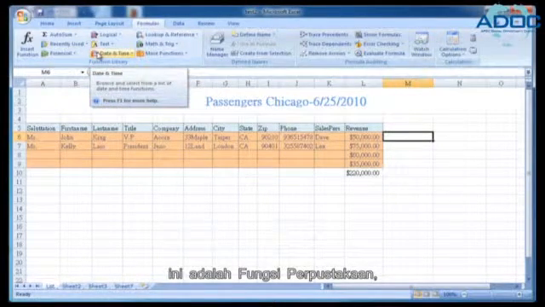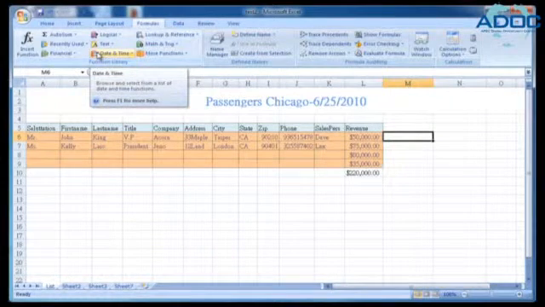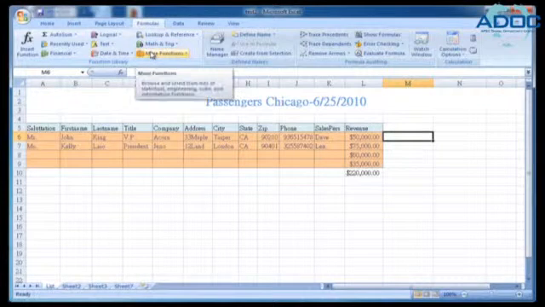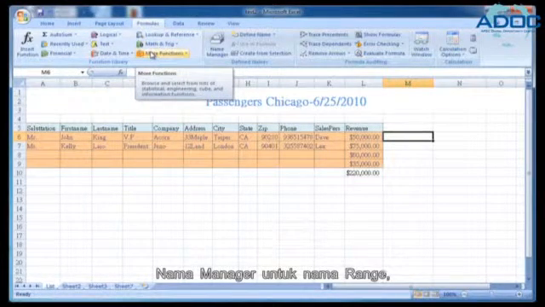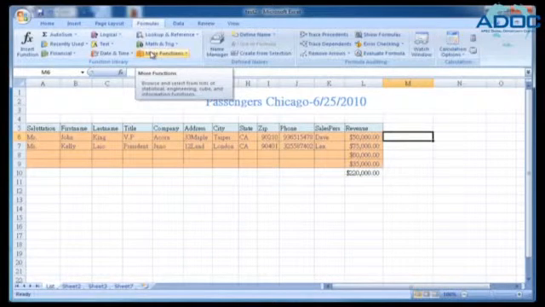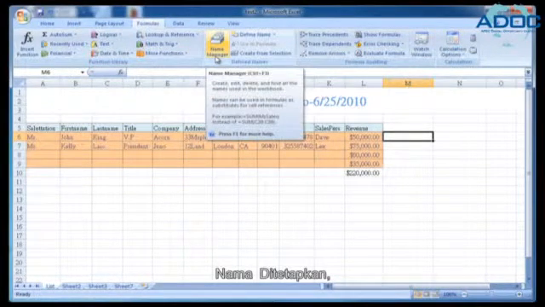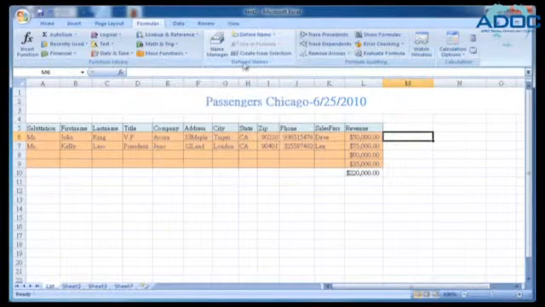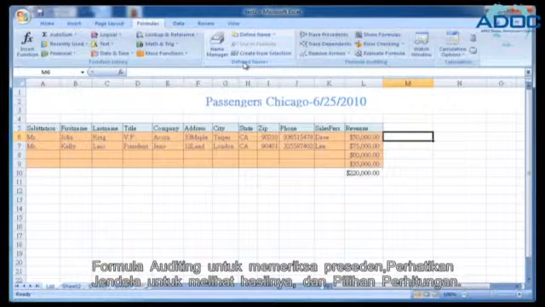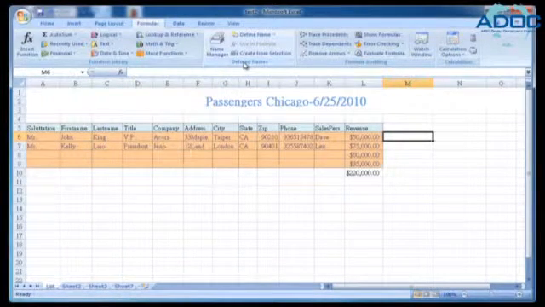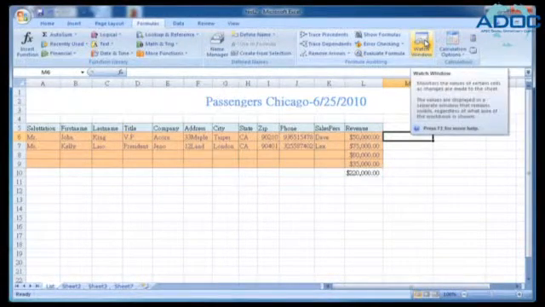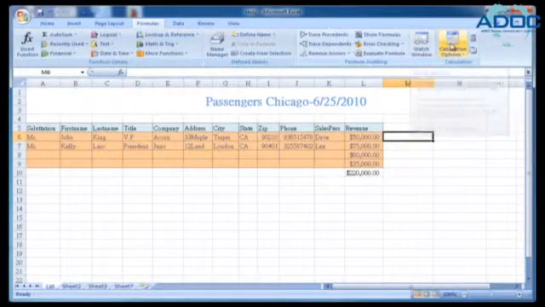This is the function library. More Functions. Name Manager to name a range. Defined Names. Formula Auditing to check precedence. Watch Window to see results, and Calculation Options.